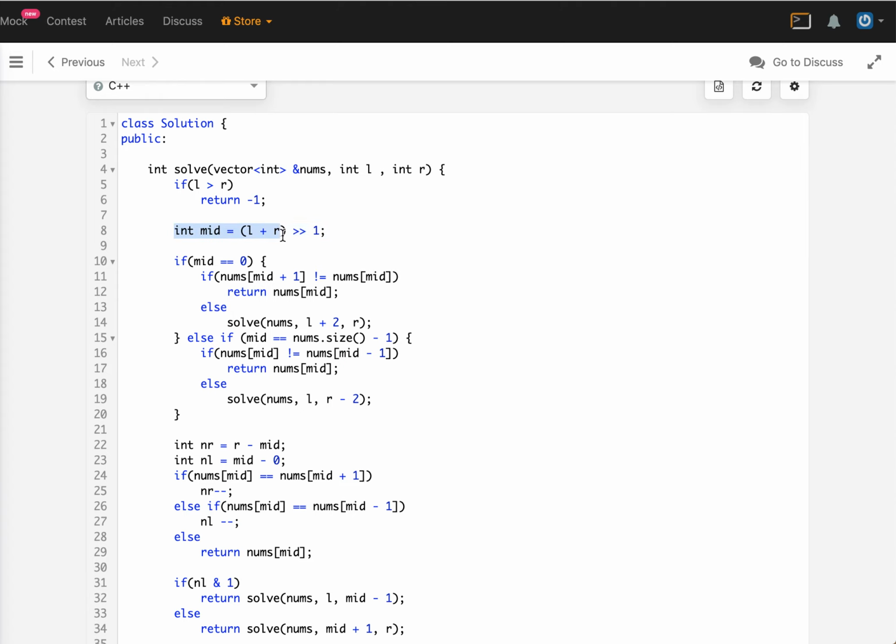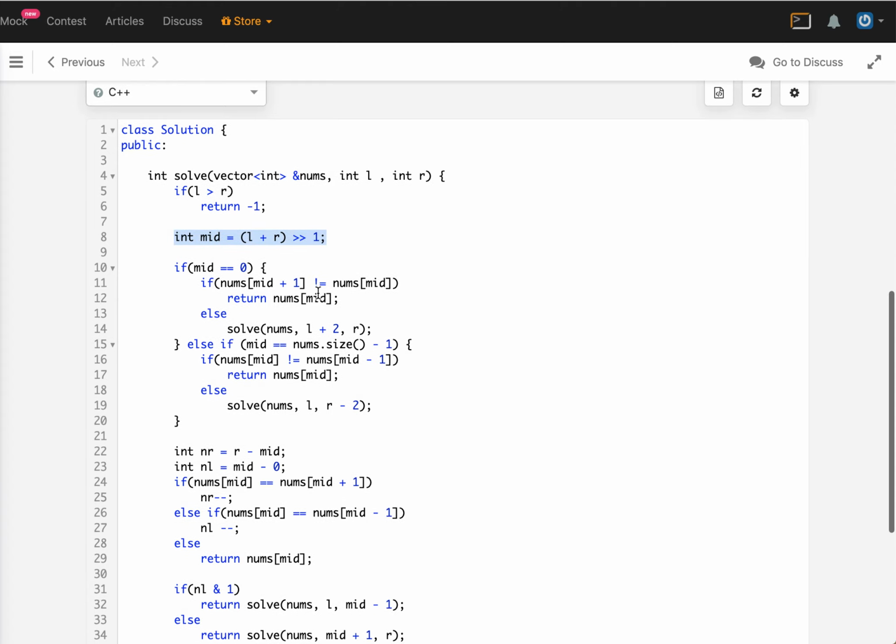Now when I have a subarray, I take the middle index and check if the middle index happens to be the first index itself. Then check if the second element is not equivalent to the first element. If that's the case, we just return the first element itself.